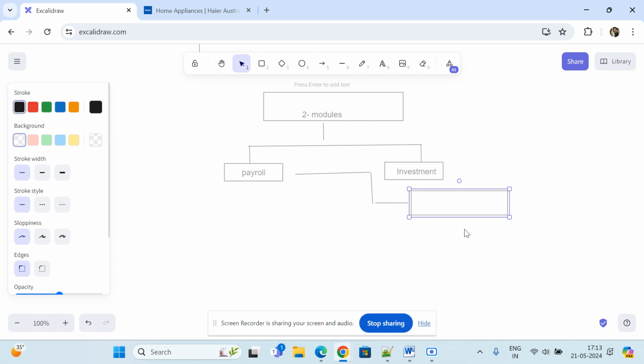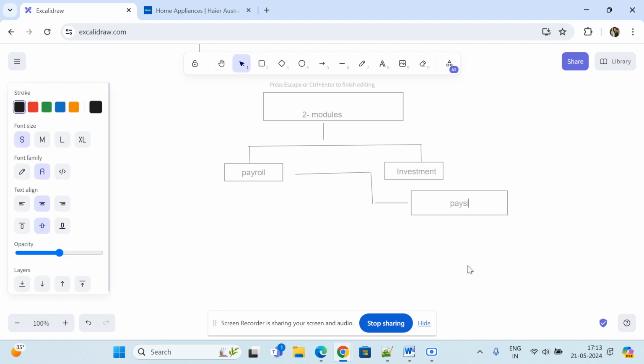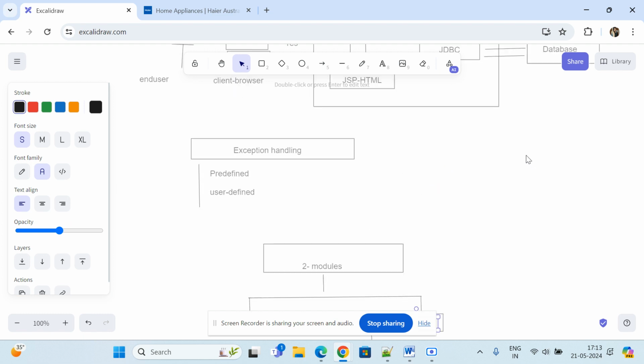But what about the investment module? It is not yet started, so it will start after 2 or 3 months. That implementation is not ready yet.